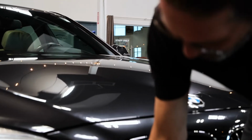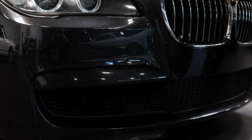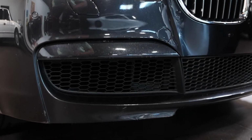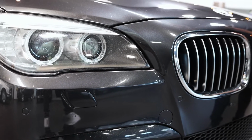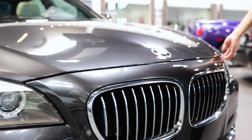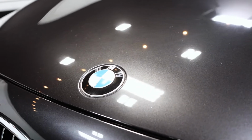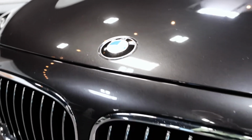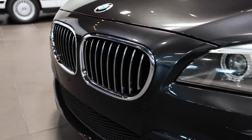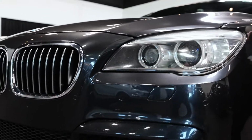He's gonna take a journey from down here along this air vent and just kind of cruise on up the hood over a couple of these little mild scratches. I'm gonna remove my hand because that messes up his focus. And then right over the BMW logo in the front, you'll see just a couple small, teeny tiny, normal road wear. Why am I starting to think that there might be a clear bra on this hood? I don't feel a clear bra, but it feels like one's on there. Okay. I think the point is moot. It's very nice, okay? Is it perfect? No.